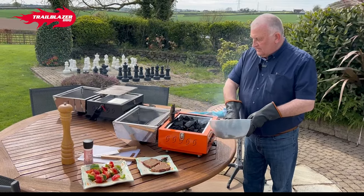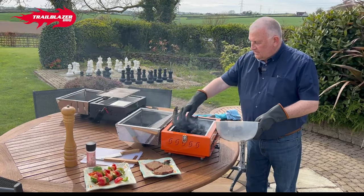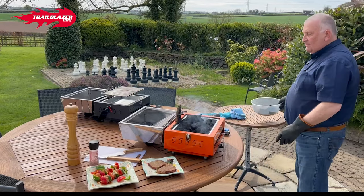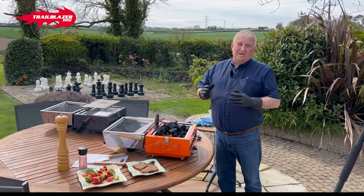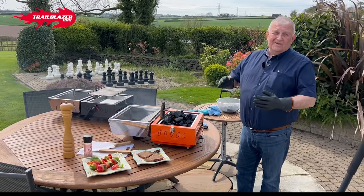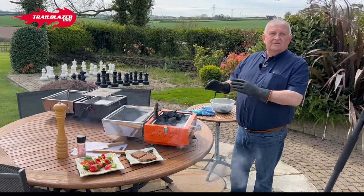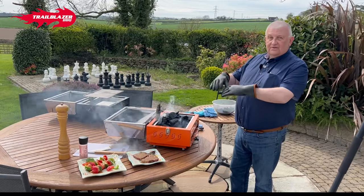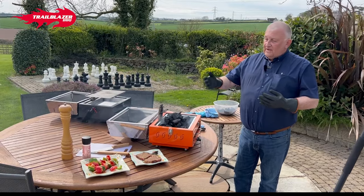The reason why you don't build it all up at first is because you want to allow the eco blocks to catch a good strong light, and then once that's caught you can start stacking it up. The important thing about lighting your barbecue is that you do it right from the start. An awful lot of people talk about the pain and nuisance of lighting charcoal — it really isn't hard once you get the right charcoal and technique. You should be cooking in 10 to 12 minutes. We'll leave this for six or seven minutes until it lights, then add more on top, flatten it out, and cook a lovely steak and a couple of kebabs.